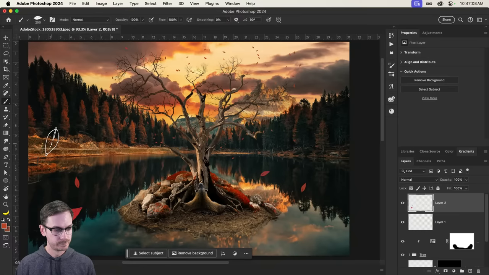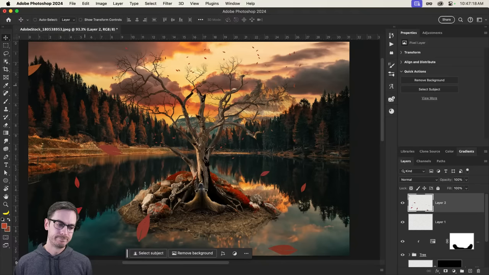Now these leaves in the foreground, they're looking okay, but they're looking a little bit too artificial, maybe that's the word, right? The ones in the background, you can't really see the details, so they work really well. But the ones in the foreground, they might also be out of focus a little bit. So what we can do is adjust that focus.